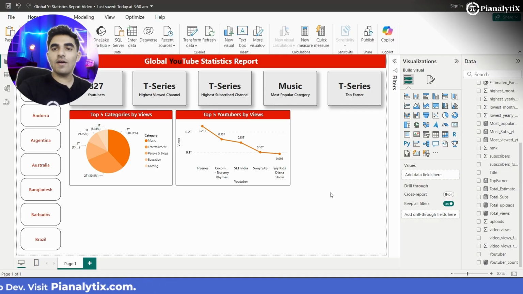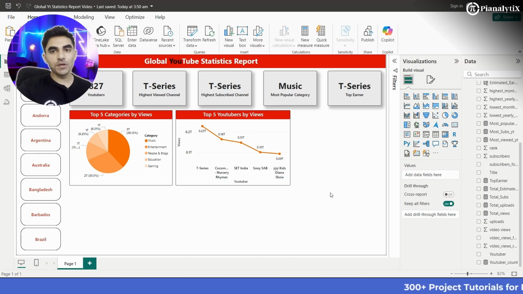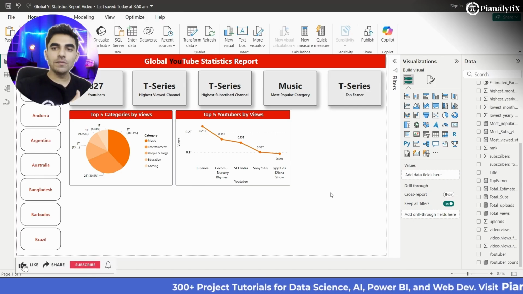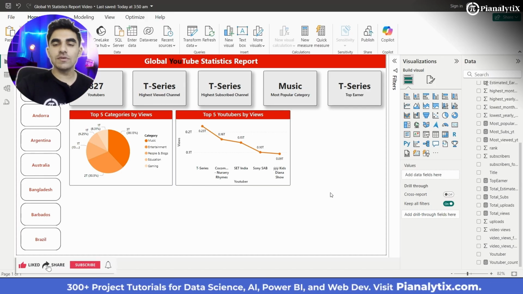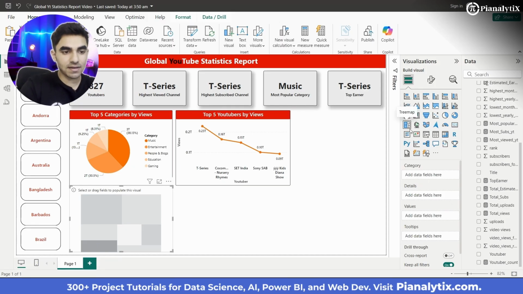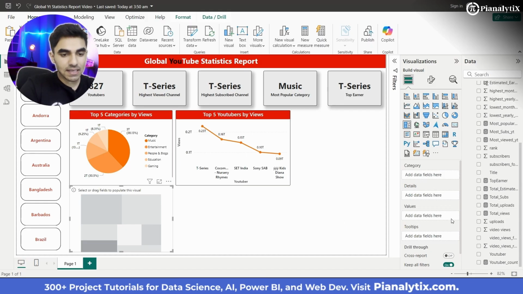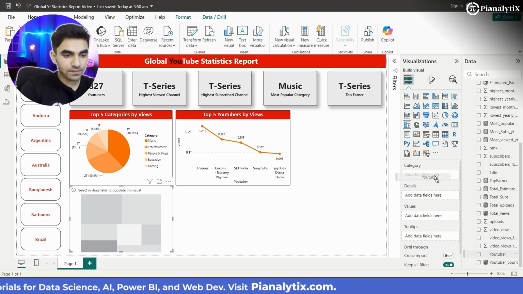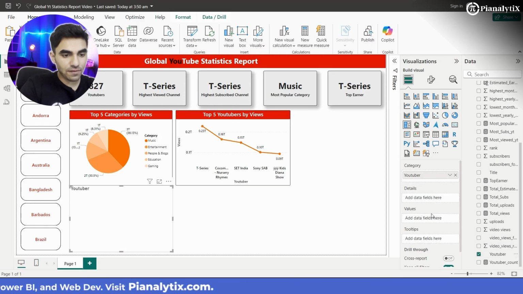and then we will move on to creating our next chart, which would be the top YouTubers according to the uploads, as we want to see in which country which are the top YouTubers which are uploading more videos. And so for that we need a chart, and we're gonna create a tree map, which you can select right here, as you can see. And for the category, I will add the YouTuber, and for the values I will add uploads.